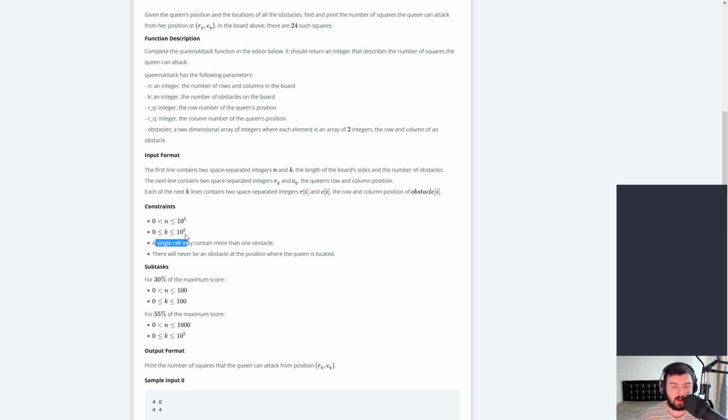And the amount of obstacles is from 0 to the size of the board. I think there will be a minus 1, since the queen should stand somewhere and not on an obstacle, I hope. A single cell may contain more than one obstacle. Okay, but if a single cell contains more than one obstacle, then it doesn't change anything. There will never be an obstacle at the position where the queen is located.